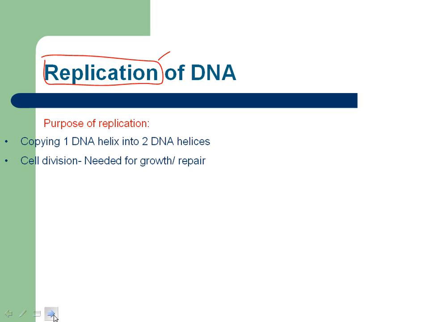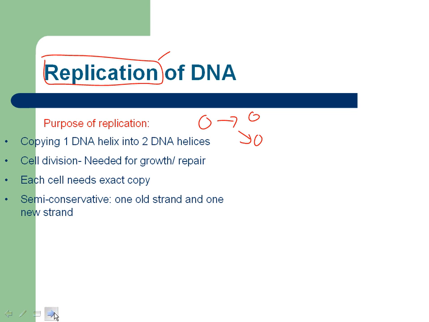If you get injured or you're growing, and some of your skin cells are broken, you need new cells, but you don't want them to be different, because all of your skin cells need the same DNA so you can make the same protein, so you can have all the same genetic code. So it needs to make it perfect. And the way that it does that is through replication.